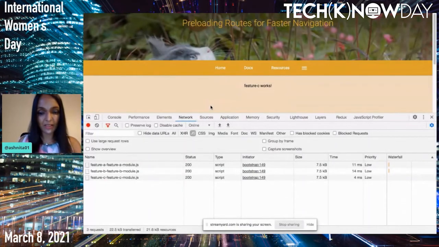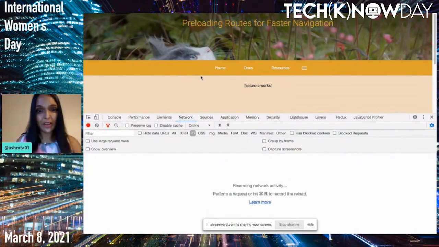I hope I've done it correctly. Let me just try this again to make sure that we are in fact using the quicklink strategy.